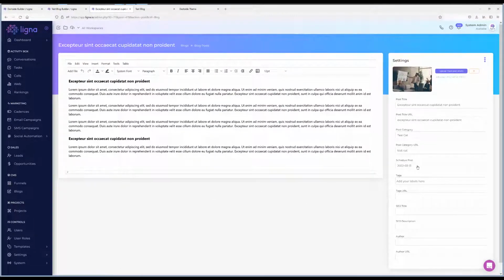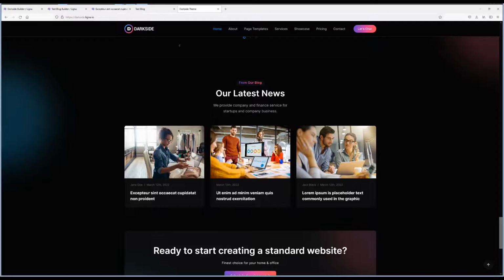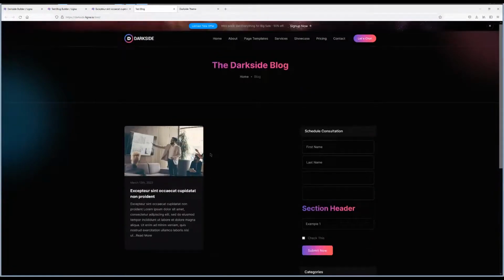If you don't have your post scheduled, it won't show up. So it needs to have a scheduled post. If you don't have it scheduled, it won't show up on your blog. I guess there's other systems that it's either published or not published. If it's not scheduled, it's not published. So it doesn't show up on your blog. Now you can get to it through the link, but you can't see it on your blog. You won't see it on the actual blog itself through here.